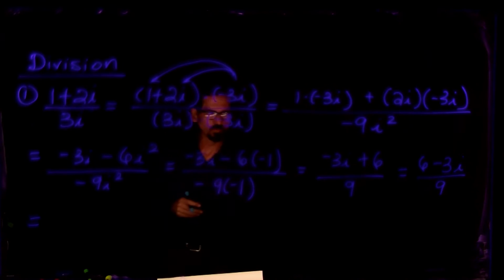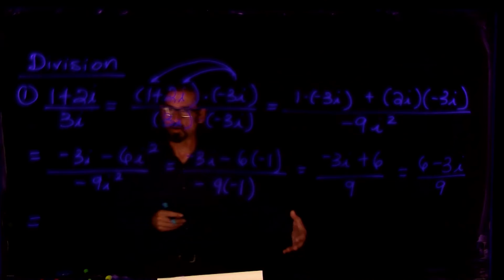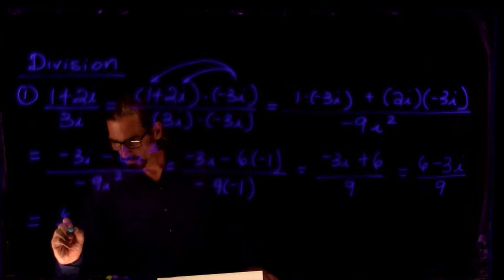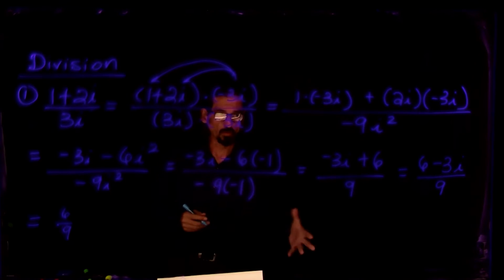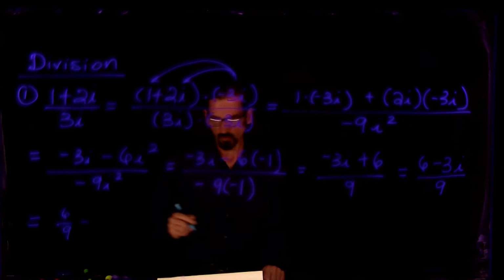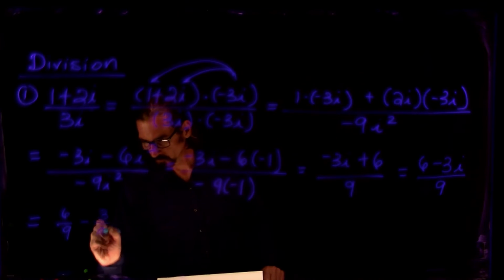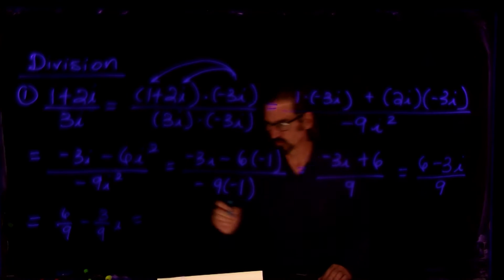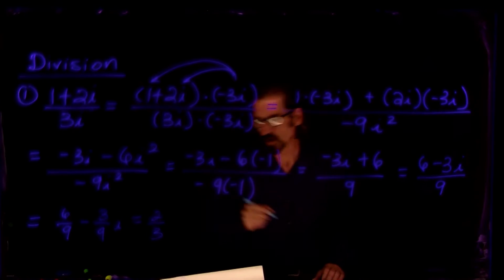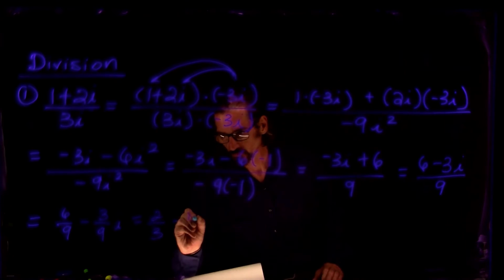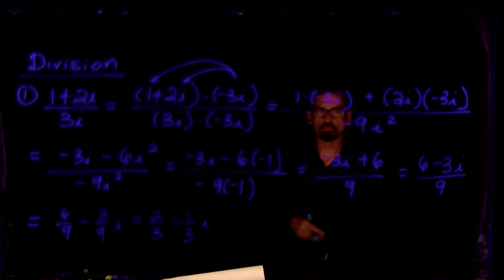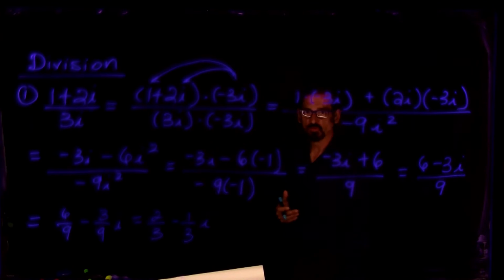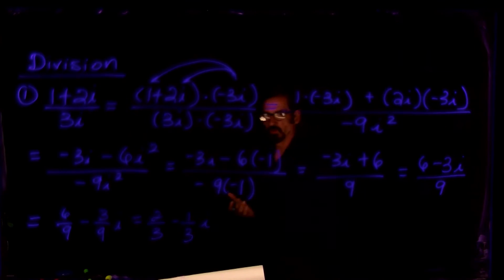But we may sometimes need to go a little further here to see it written as a complex number. You can distribute that division of 9 to those two terms and reduce. 6/9ths reduces to 2/3. 3/9ths reduces to 1/3. So 2/3 minus 1/3 i. Dividing a complex number by a complex number, as long as that complex number is not 0, is going to give us a complex number.